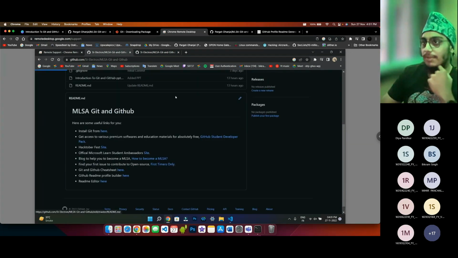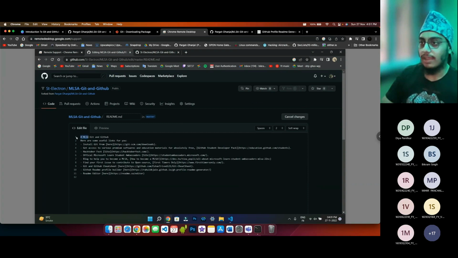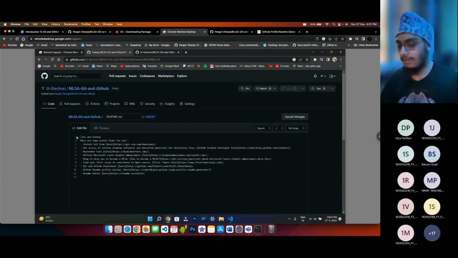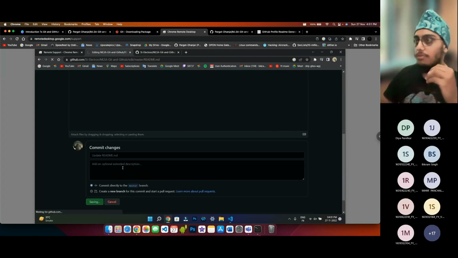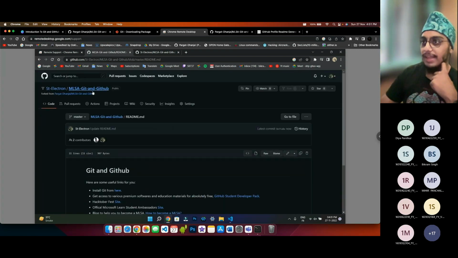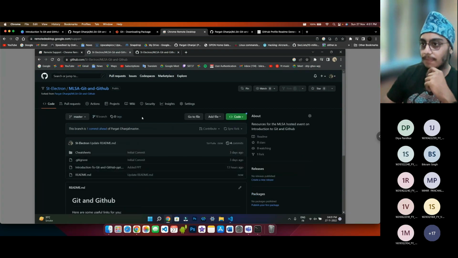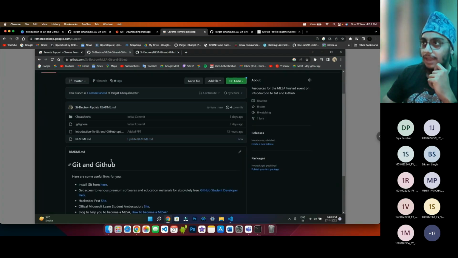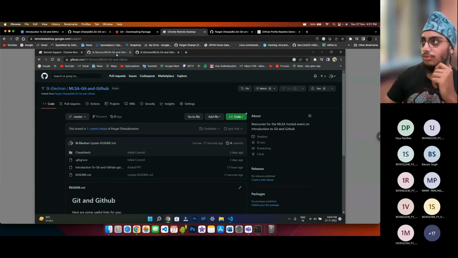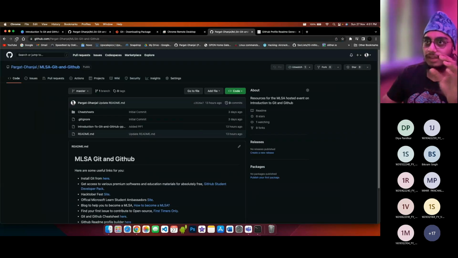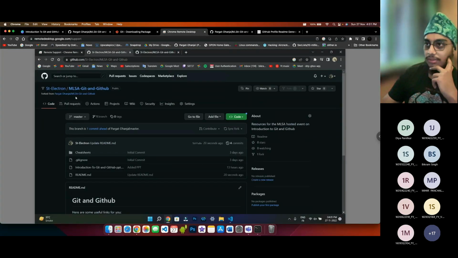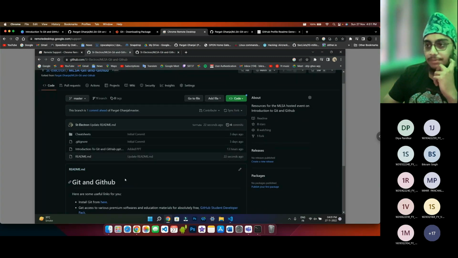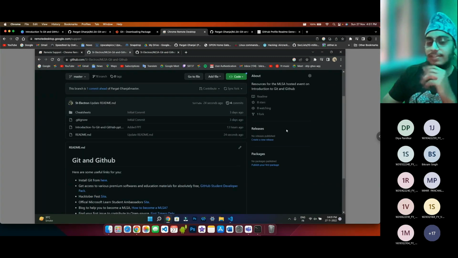And now this creates our own copy of the repository on my GitHub, so that now I can make changes in it. For example, if I want to change the README file, I can actually change that README file, and that won't affect the original file hosted on my repo, right? So now I made a change to this repo, that is Git and GitHub. And if I go ahead and show my original repo that is hosted on my actual account, you can see MLSA does not appear here. But over here on this repo, since it's a copy of my repo, I removed it here, and it won't affect the other user.